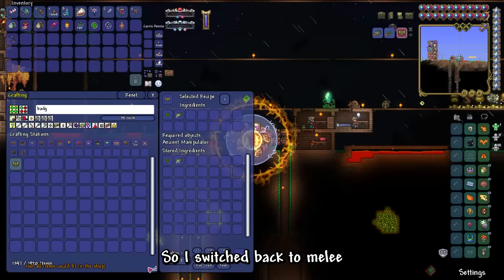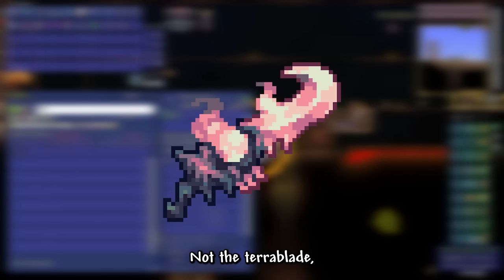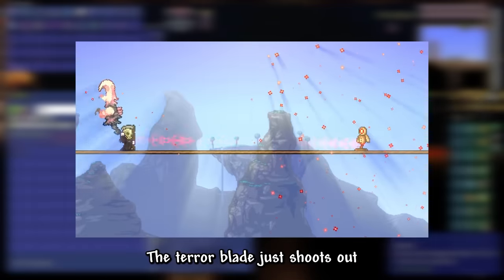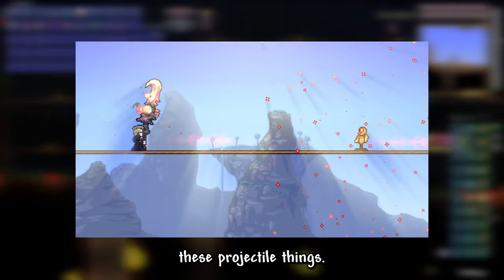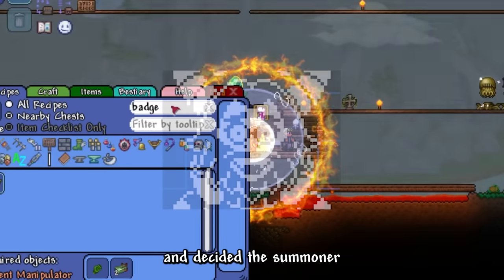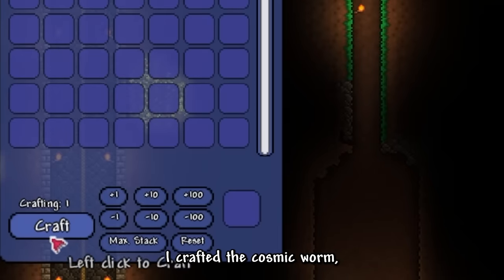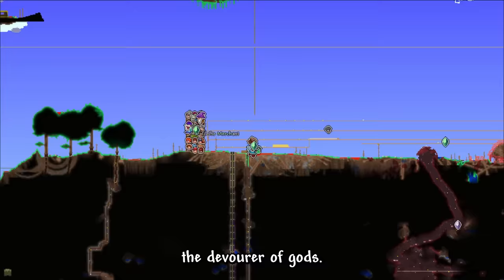So I switched back to melee and used a weapon called the Terror Blade, dropped by Poltergeist. Not the Terror Blade, the Terror Blade. The Terror Blade just shoots out these projectile things. And that did nothing against the Stormweaver, so I just recalled and decided the summoner weapon wasn't worth beating that stupid boss. So instead, I crafted the Cosmic Worm, used to summon the Devourer of Gods.